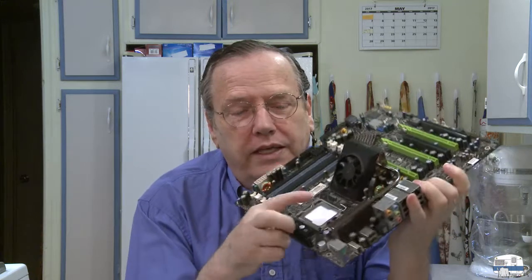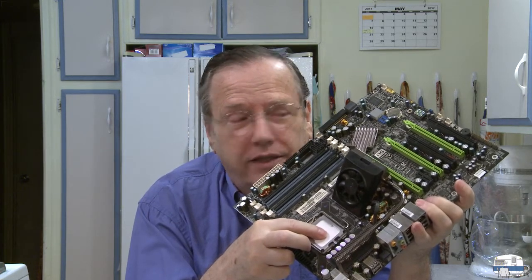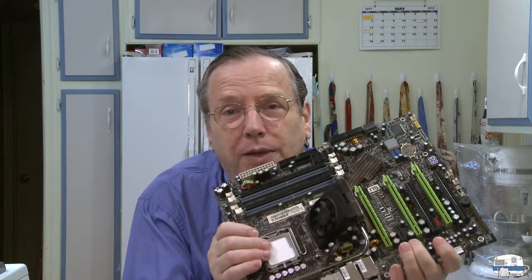This is an Intel motherboard, so in this socket right here I'm going to be putting an Intel microprocessor. You can't put an AMD microprocessor in an Intel board — it won't work. You also have to figure this out first because you need to know what memory you're going to put into it, what case it might fit into, what video card will be compatible, and how much power you need for your power supply unit. With each new generation of computers, new components are manufactured and the older components are no longer compatible because they have different configurations and different speeds.